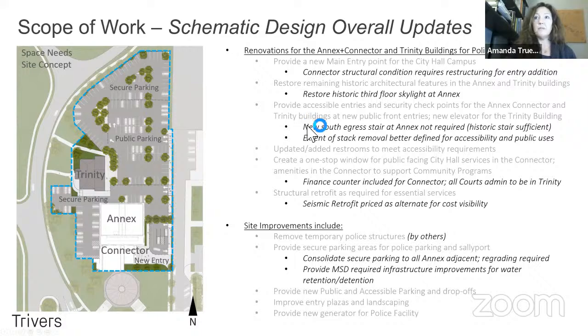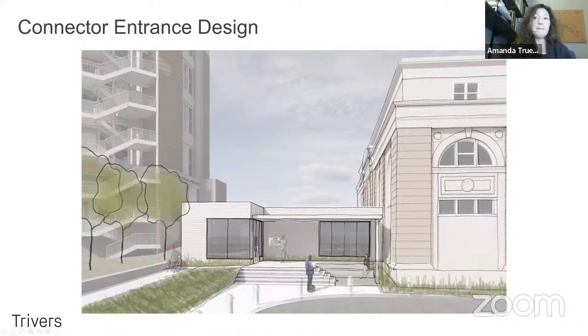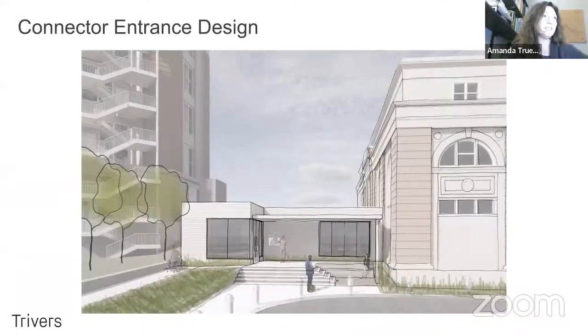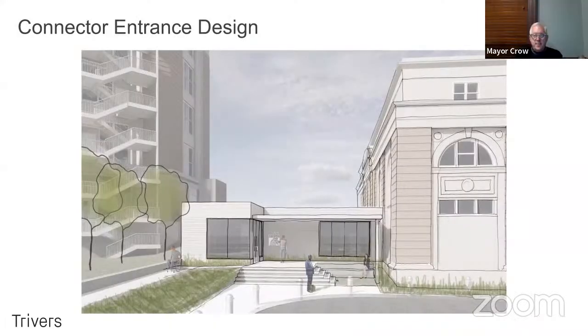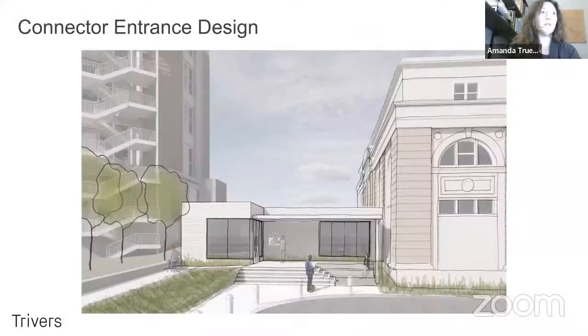Any questions before I move along? So for the connector entrance, is everybody seeing the same black screen I am? What is happening? Are you guys getting any disruption in the visuals? Yes. Okay. I'm not sure about that. I think we're back. Oh. Michael, I may need you to run back up for me.